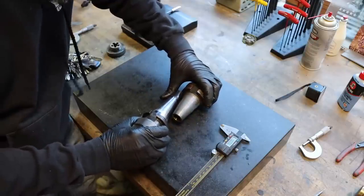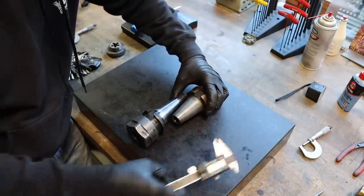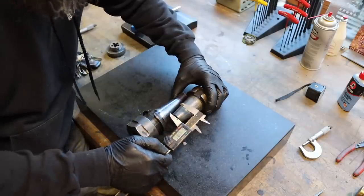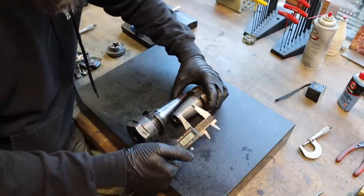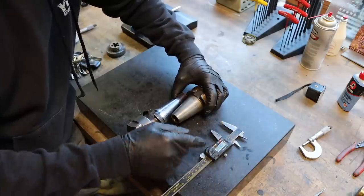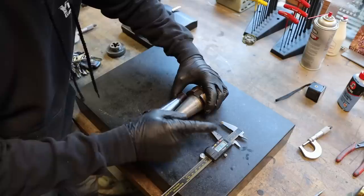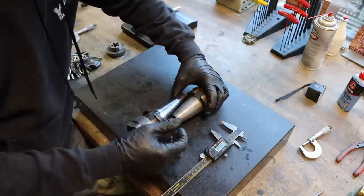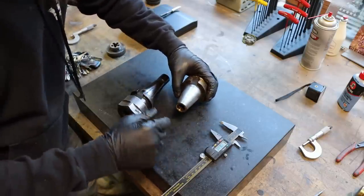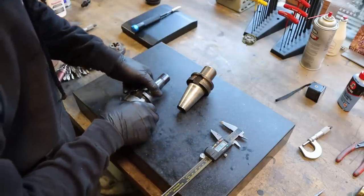So I believe the easiest way to see how much longer our new draw bar needs to be is just to set these tool holders end to end and measure the difference between the two. So 1.1 inch or 28 mil. So if we make our new draw bar at least 1.1 inch or 28 mil longer than the existing one, we know it'll work. We can always trim a little off if we make it too long, but I don't think that's going to be a problem because these are threaded pretty deep. So at least 1.1 inch longer than our existing one.